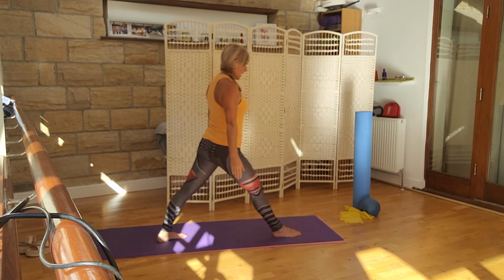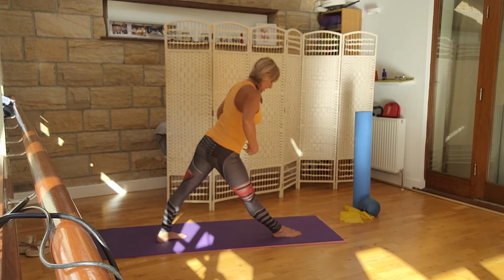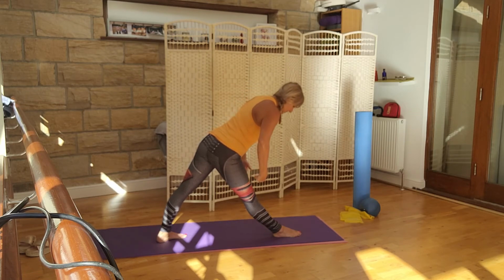Take that foot back, straighten the front leg, chin to chest, hips backwards, gently float down.